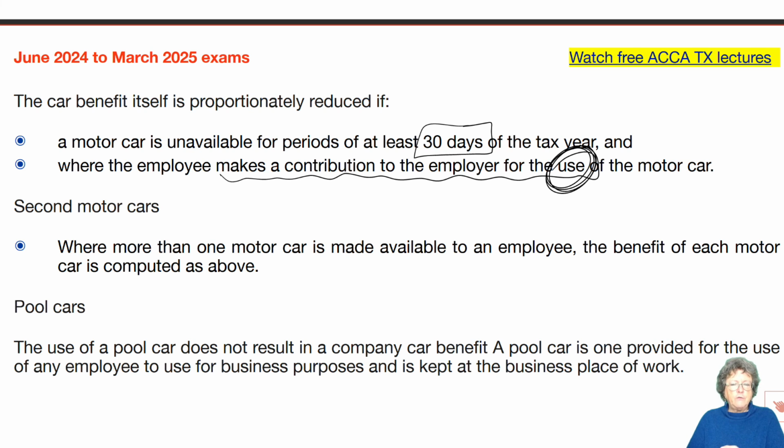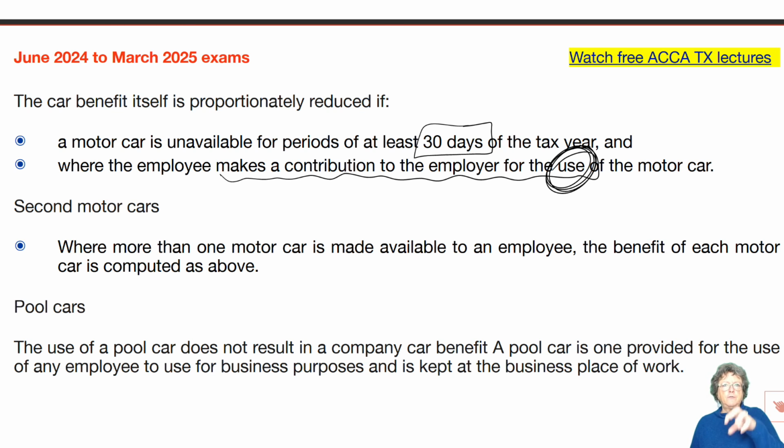Okay, if you've got 2 cars, you pay 2 benefits. Now, a pool car is where the employer has several cars that are available. So, like I said before, if you go out on audit, you don't have a car, you can get in a pool car, you drive it to the employer, you drive it back again. You don't take it home.